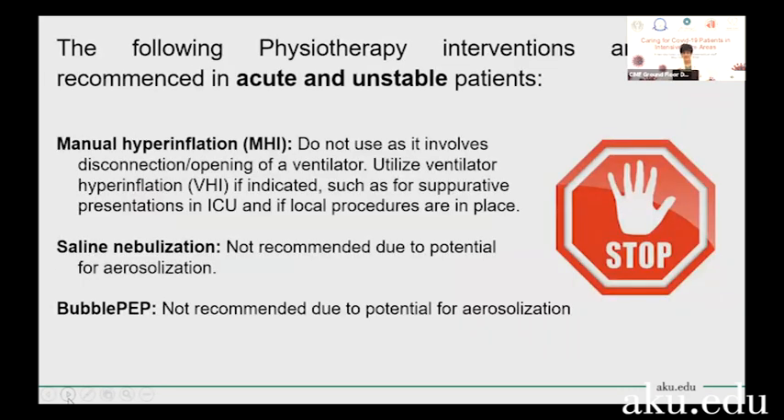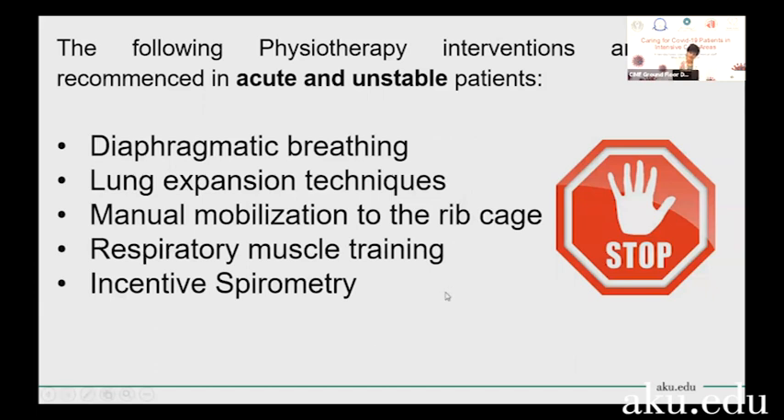These are some techniques that international guidelines indicate should not be utilized with COVID-19 patients because of the risk of aerosolization. Typically as a physiotherapist I use these techniques, but I would not on a COVID-19 patient. With a patient who has just been extubated from COVID-19, I strongly recommend you don't use any of these techniques — they simply will not have the energy. Stick to the three techniques I showed you earlier. Once they're in the step-down unit and their fatigue begins to resolve, then you can add more of these techniques.